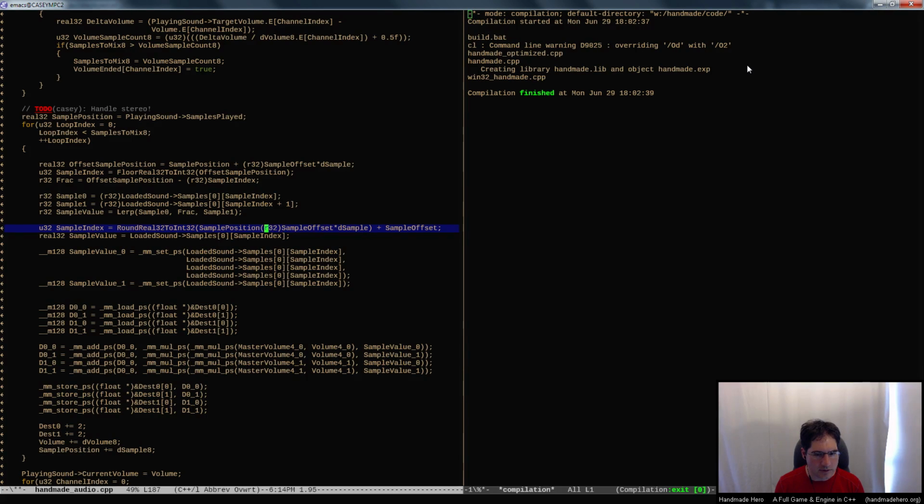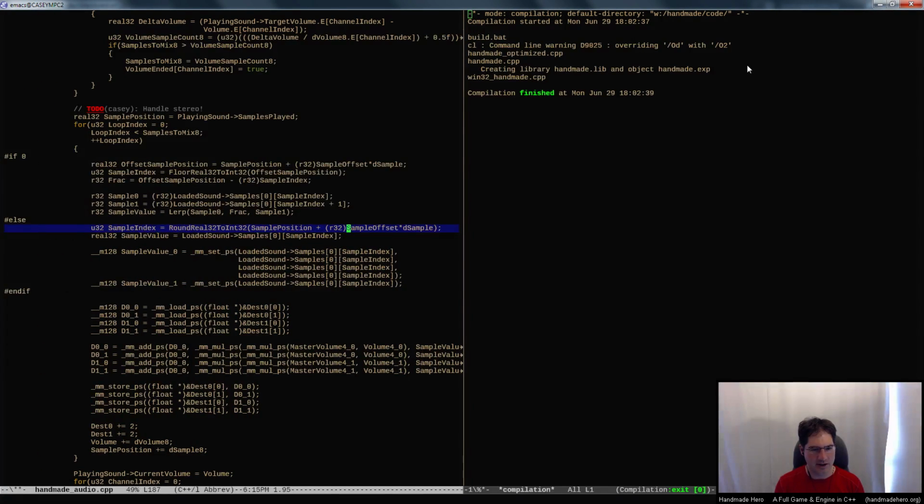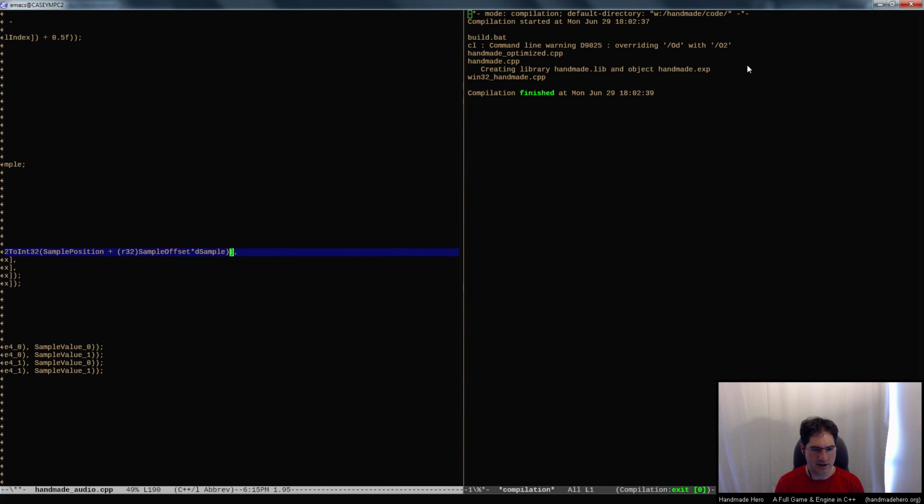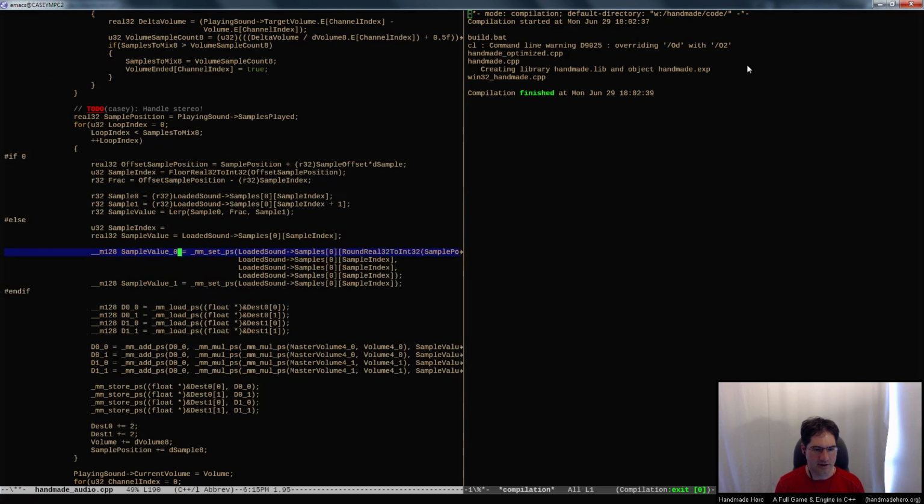There we go. So we take the sample position, we load the sample offset times the dSample, and that's actually the sample index that we would use. And we would have to literally do that and load it in order.